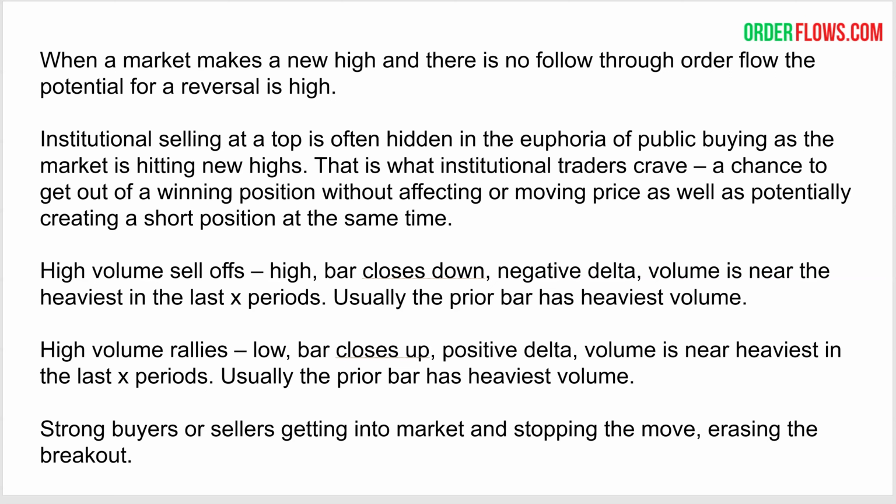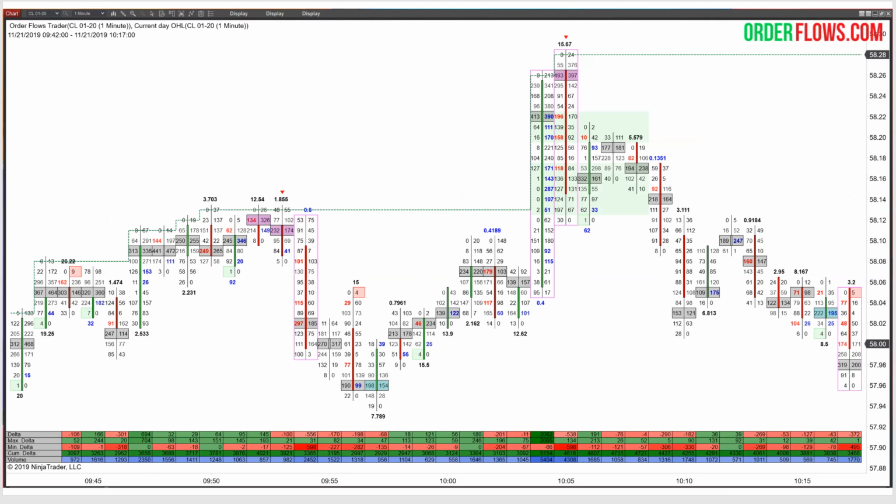They're erasing the breakout. So for example, here, you get that big push up, and then you get your high right here. Yeah, you broke out, you made a high by 2 ticks, and then it gets slammed back down. What do you have going on in here? You got the negative delta. The volume is still relatively high. It's not the highest. The bar that you broke out is the highest. And these volumes here are higher than anything to the immediate left.